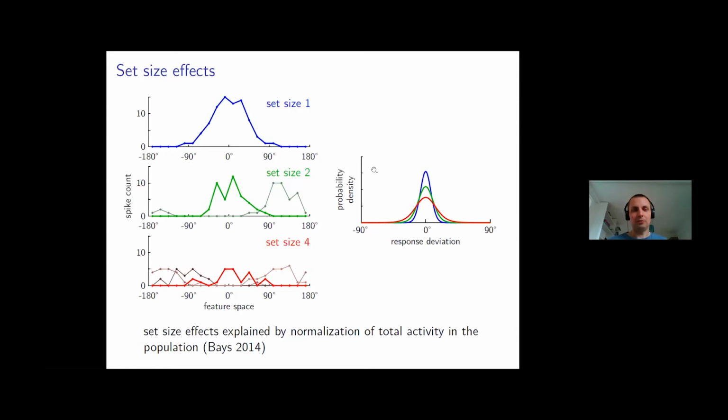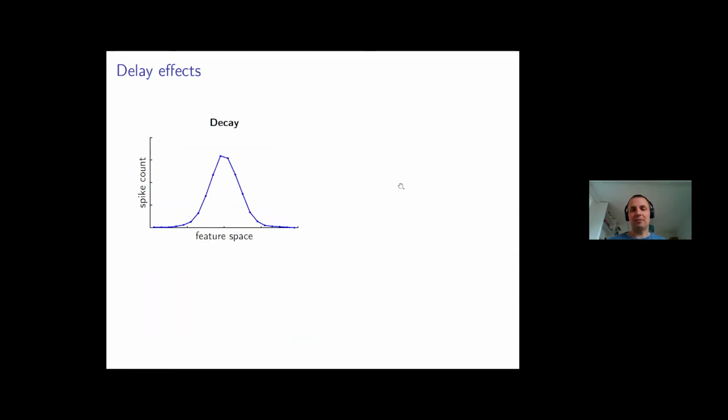Now, what we're going to want to look at in this project is not the set size effect, but the effects of delay duration. And for that, we considered what mechanisms in this neural population could account for deteriorating performance with longer delays. One simple explanation is that there's a decay of activity. So over time, the activity in the neural population just becomes weaker, which is equivalent to the set size effect: there are going to be fewer spikes in the neural population available for decoding, and therefore decoding accuracy will decrease.